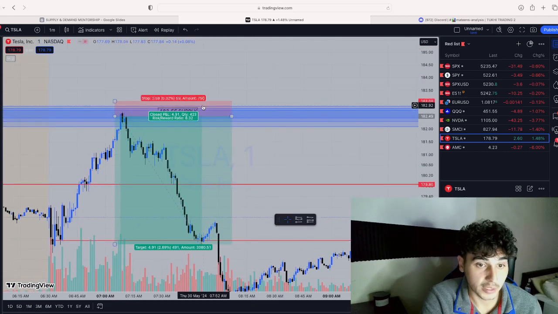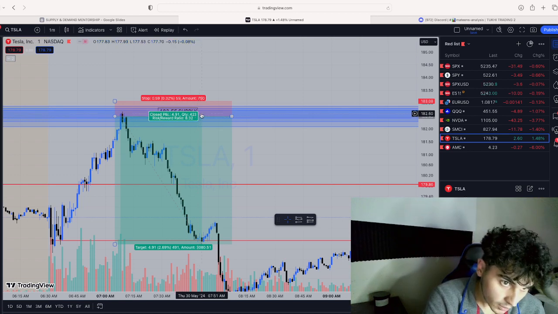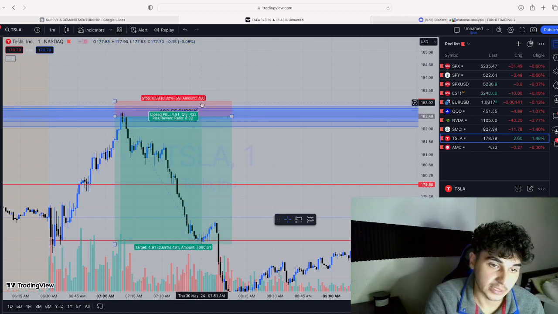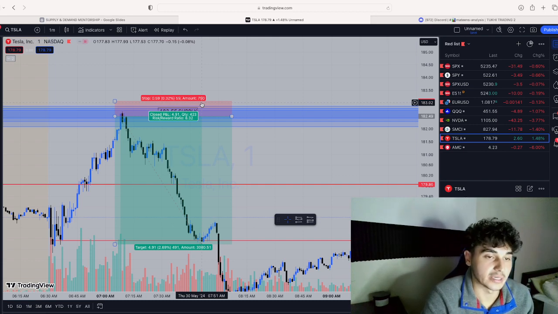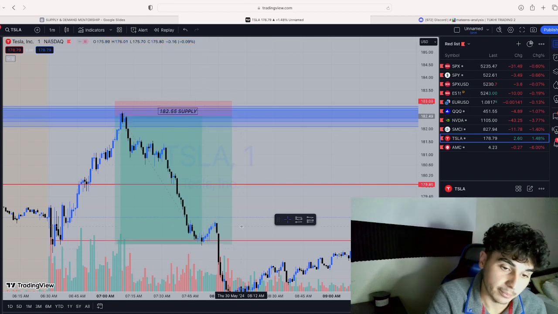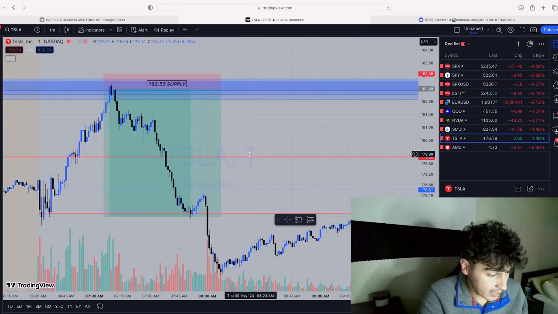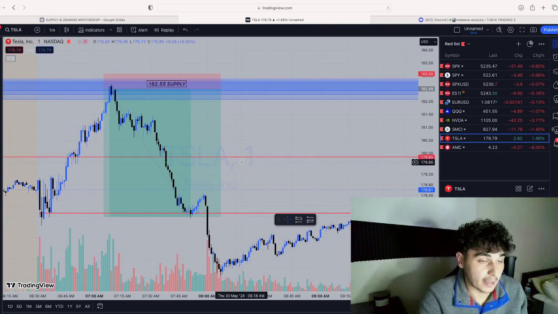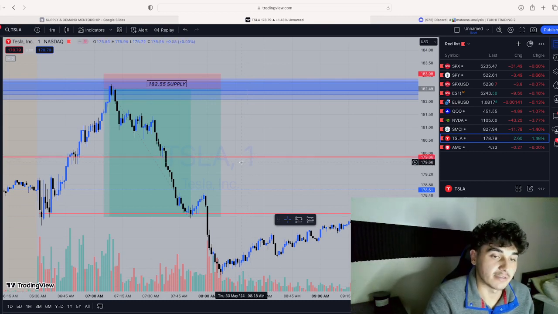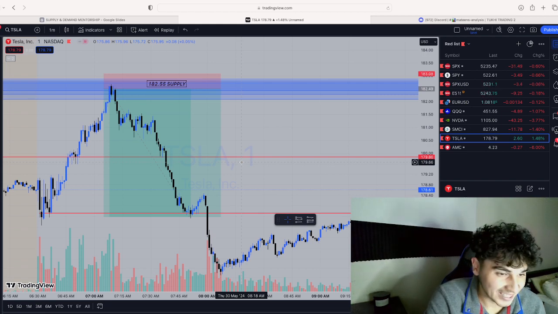And also the cool thing too, like I did mention to you guys, is when you're trading supply and demand, your stop loss can realistically only be in one place. And that's either a break above the supply or a break below the demand. Because obviously, like I said, if it gets invalidated, that means that zone is not a valid area anymore. I've probably said supply and demand like 1 million times in this video, but you know, it is what it is.